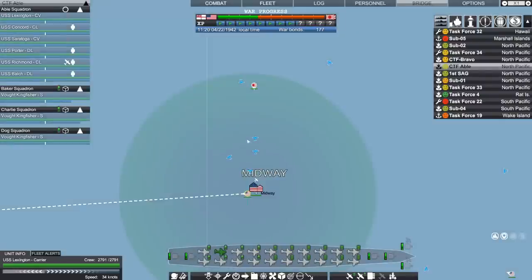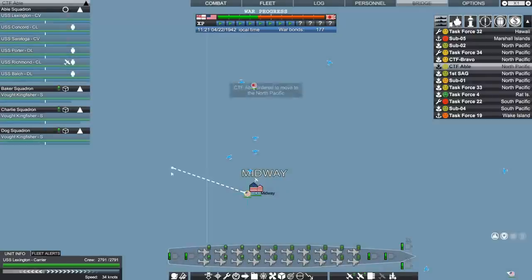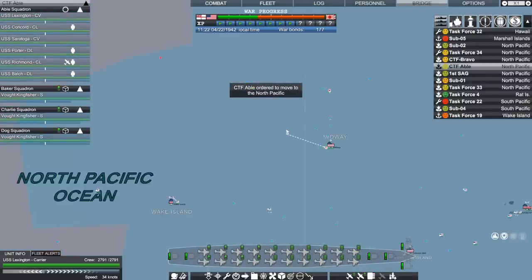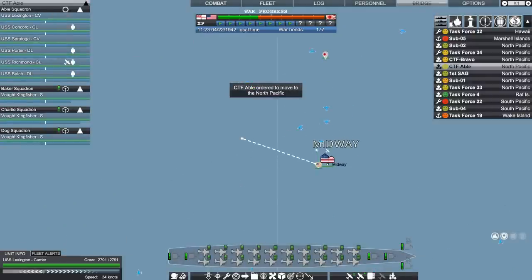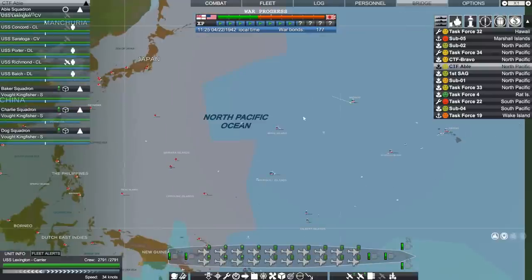So, you have bombers in range. We're going to hedge our bets here. We're going to move a little bit west by northwest, so that we're kind of in range. We can always go back and reload our aircraft should things go poorly here.